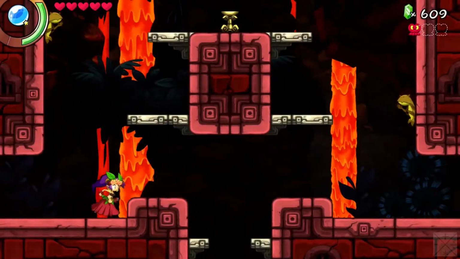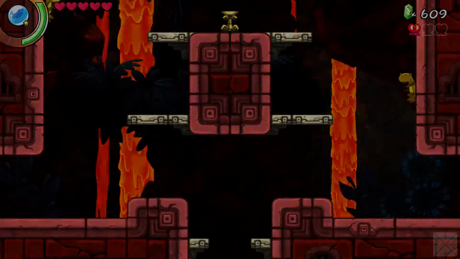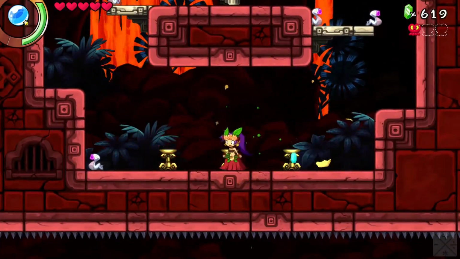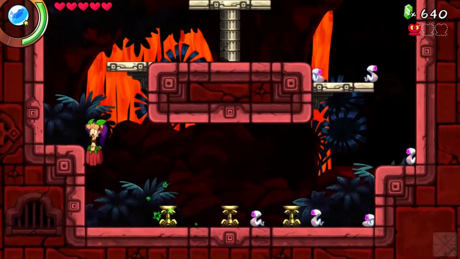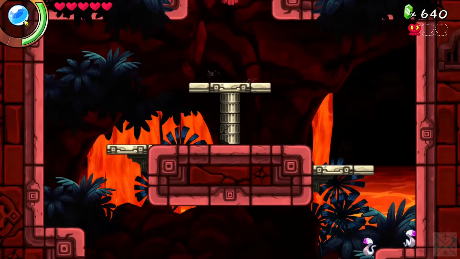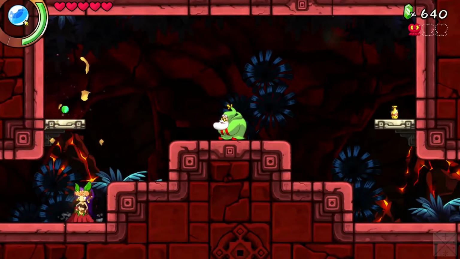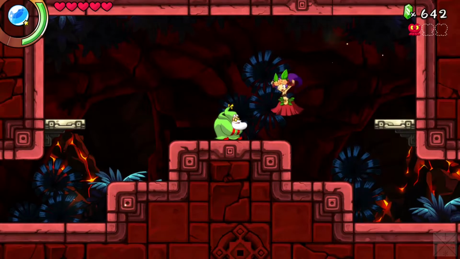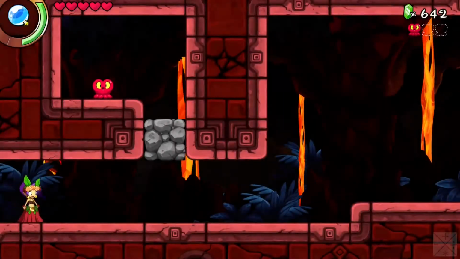Okay, satisfied my curiosity. Now, further down? Ultimately, no, but I still want to see what's down here. Just gems. Yeah, save room. I mean, I should have known that. I saw it on the map. Okay, that's done.